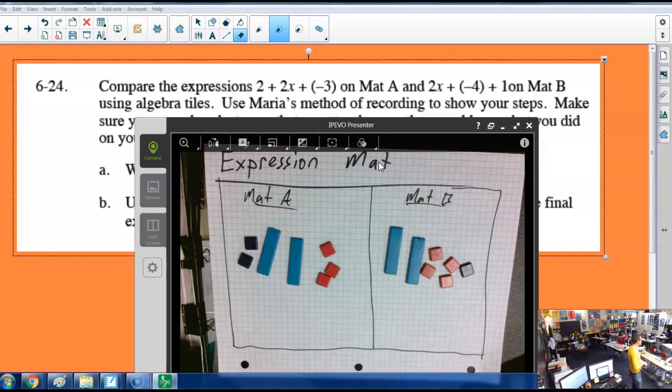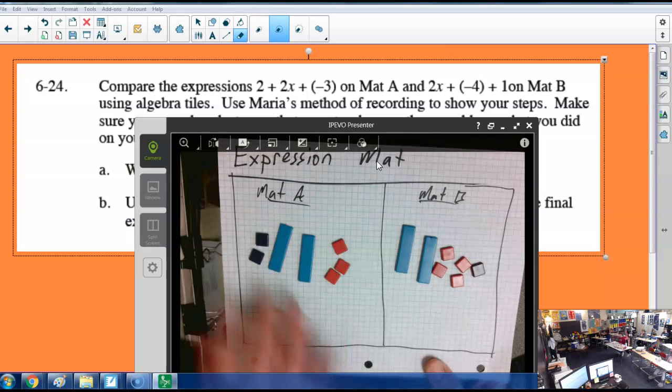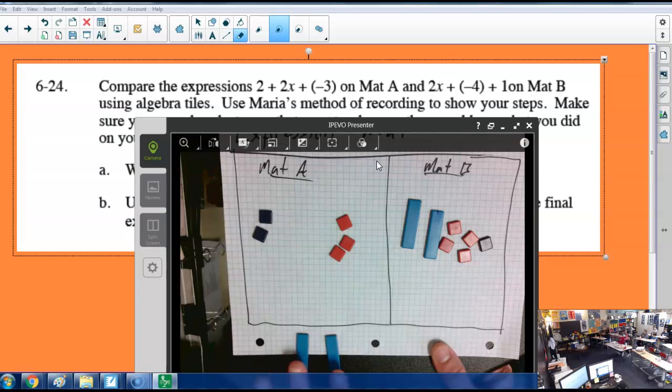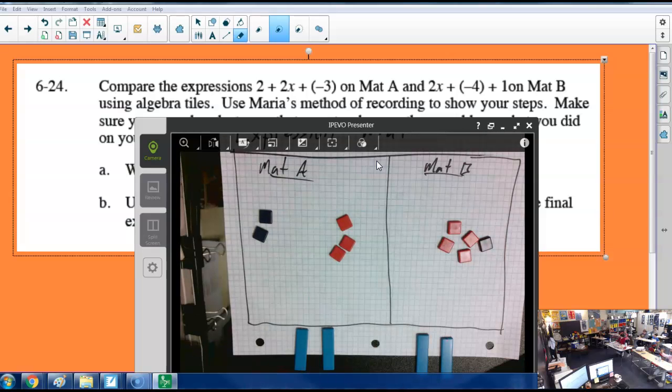If we think back to the work we did on our resource paper, what could I do with Mat A, Molly? Give me one thing I could do with Mat A, my left side. I could take out both of the x's. So guys, I'm going to use my space down here to be tiles that have been removed. Now if I take out these two x's, what else do I have to do? I have to do the same thing on both sides. Sweet. So we can do that. Savannah, what else can I do? Luz, what else can I do?